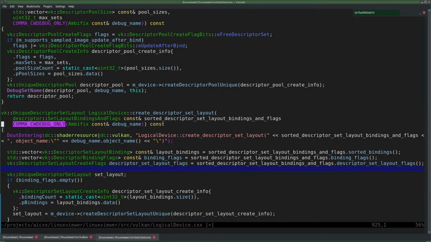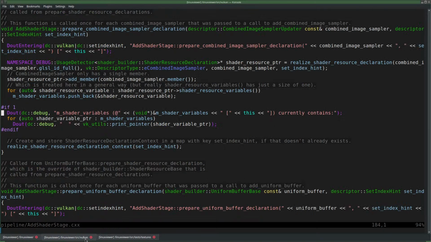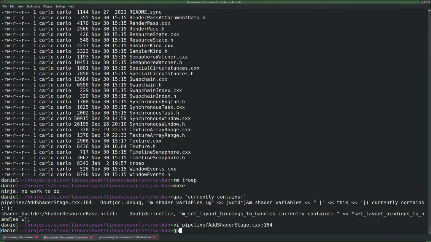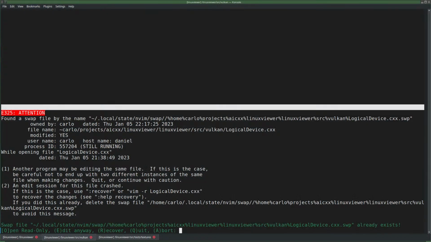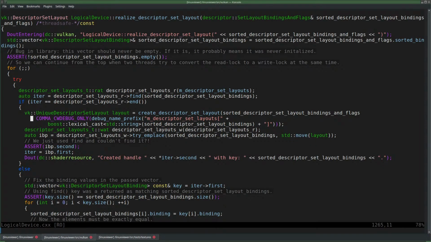I think I have this prefix especially for logical devices. I should be able to see that in the other place where this is called. Debug name prefix.